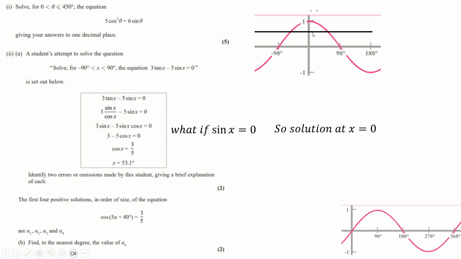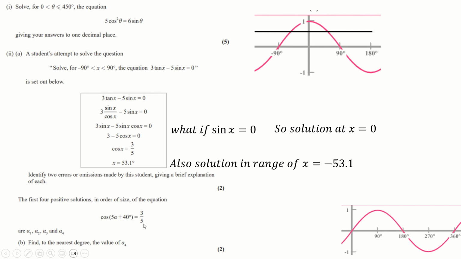We've got this solution which the calculator ran into because it did a search going to the right, and it found 53. But of course, by the symmetry, we can also say that minus 53 is also a solution within this range here. So we're also missing this solution here. When you're identifying errors like this, the best thing to do is always state the correct answers entirely. And that's always the safest way of picking up marks, I think.